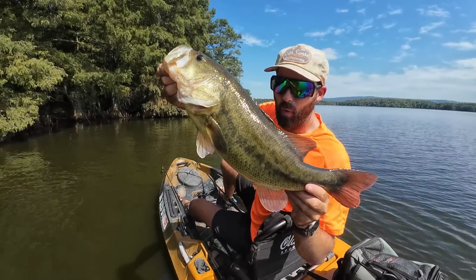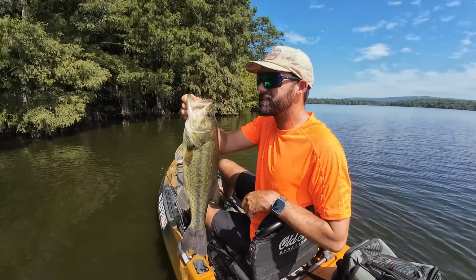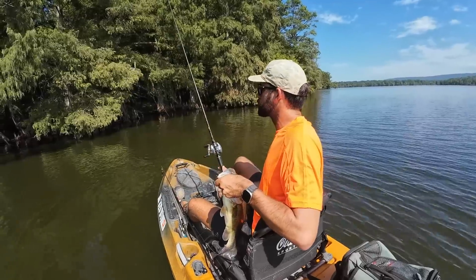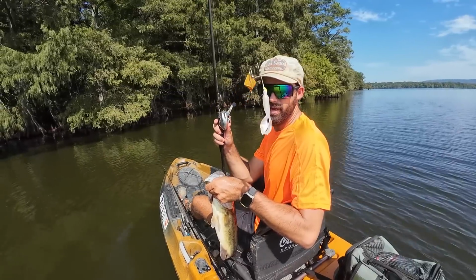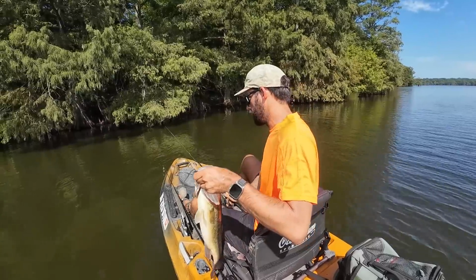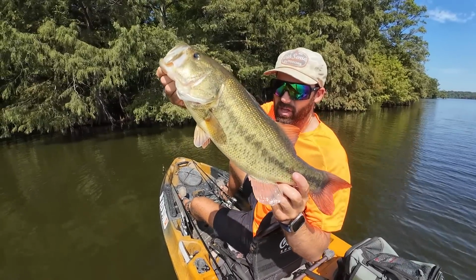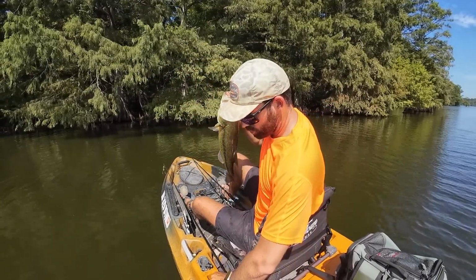This is another one to be close to 4 pounds. So I just swapped it up a little bit. I just missed a good one on the buzz bait, and I was using the bigger swim bait. So I put a trailer hook on. The trailer hook wasn't really working with that swim bait, so I downsized to a 6th Sense Bongo. Another one of my favorites to throw on the back of a buzz bait. It's a smaller profile, so when they come up and slurp it, they just can't miss it. It's still a big enough profile to lure in these bigger fish, so we're gonna try it for a little bit. This is the trailer hook I was using.